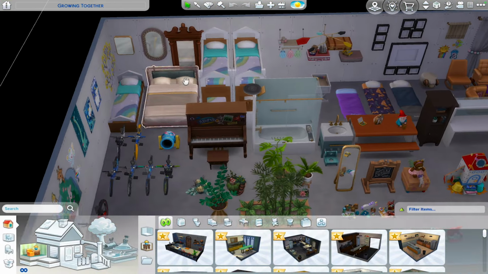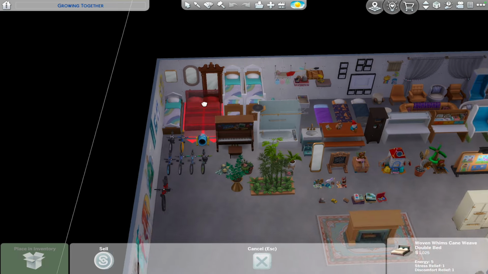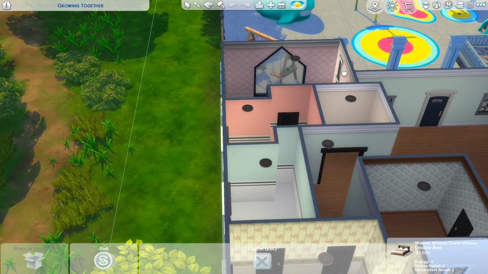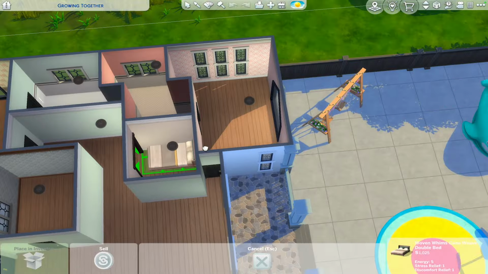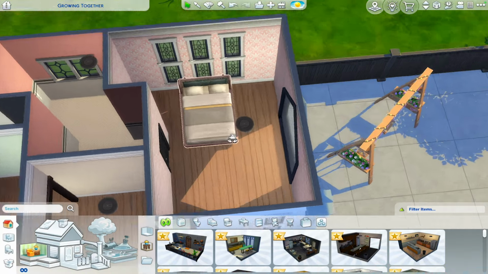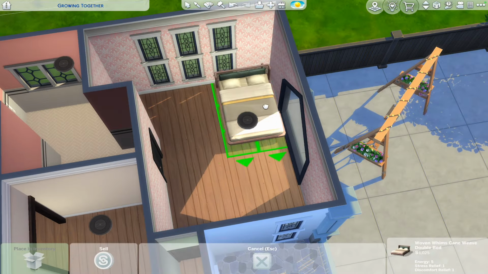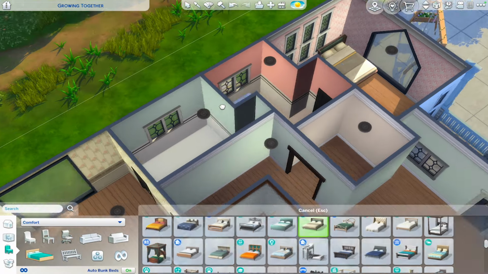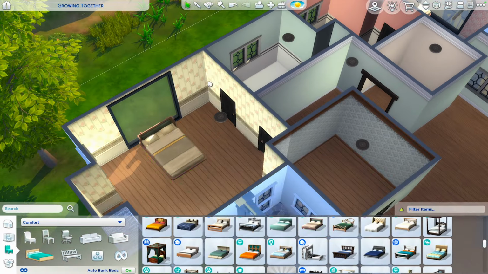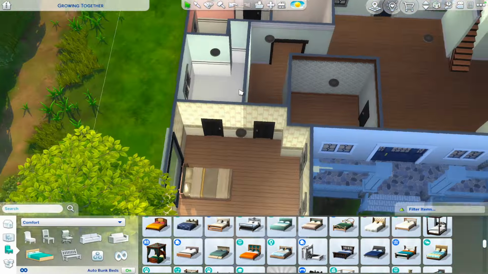Okay, so I think the first thing I'm gonna do is start off with the bedrooms. That just makes the most sense. And let me put on my cheats, because what the heck? There we go. And we'll just start with the bedrooms, like I said. Probably put one of these beds up in here. Kind of to the wall a little bit. And then of course this big bedroom needs this also, right here. This is a huge bedroom.